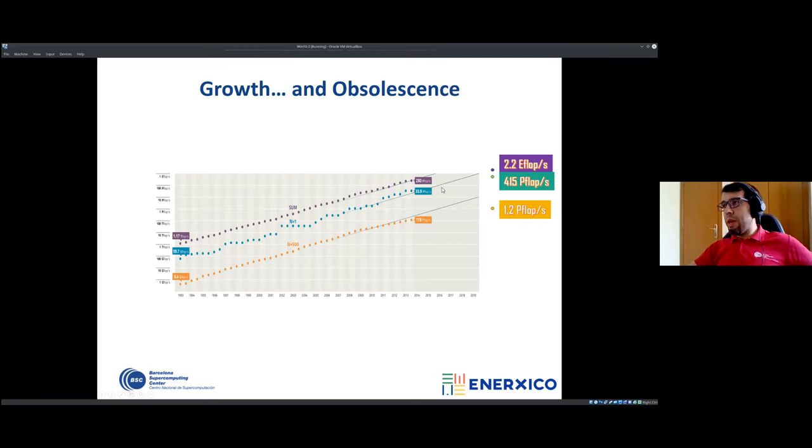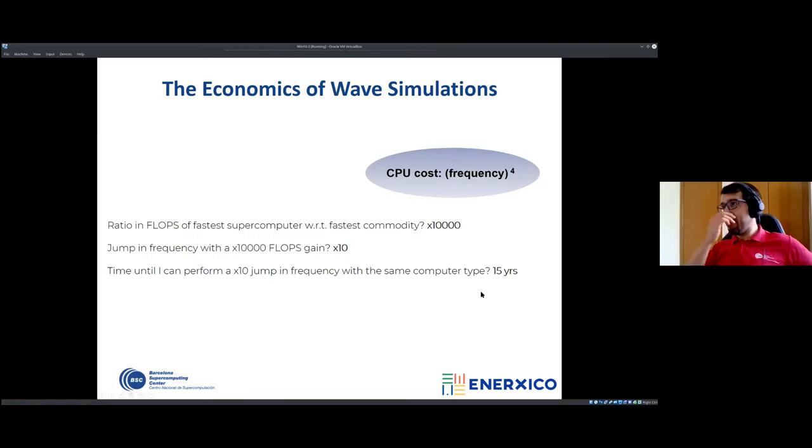You can see that the trend has also gone a little bit off this line. Although the fastest supercomputer is still in line with the extrapolation of growth of supercomputer power, the other two have fallen quite dramatically. It's becoming increasingly costlier and a bit more difficult to produce these supercomputers, but this is still a growing trend which is not stopping. This means we can have more resources available with time, but it also means that computers get old very quickly, so you have to adapt your algorithms and always fight the obsolescence associated with these computer systems.